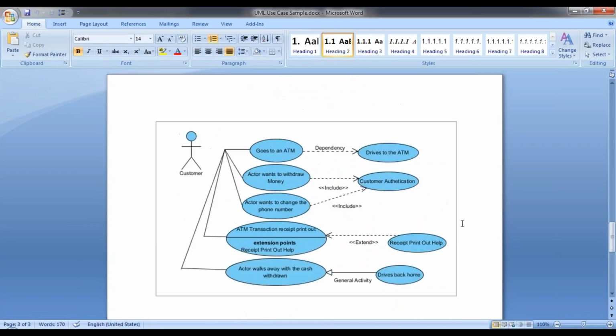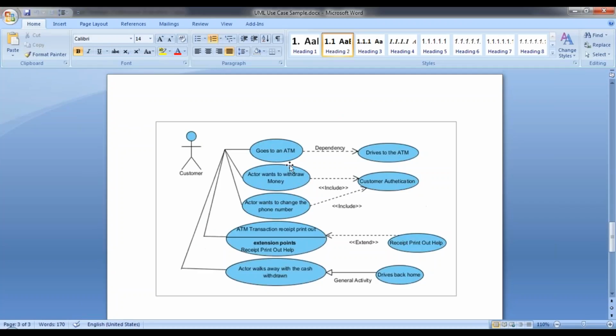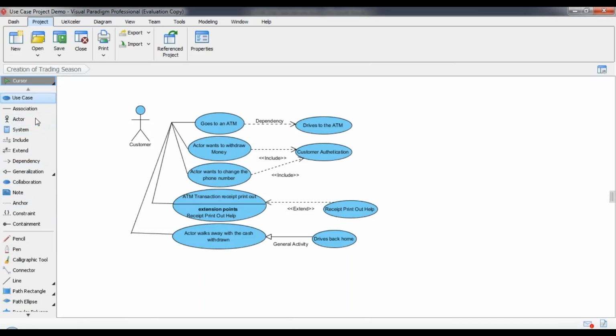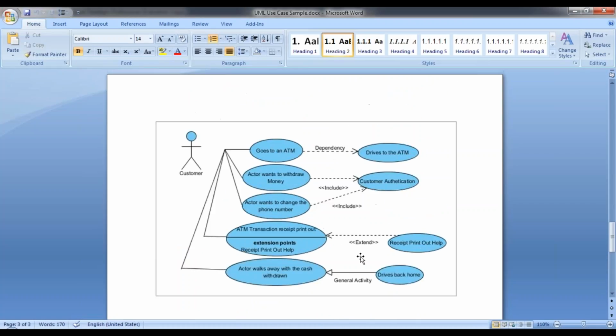So this is a sample which I had created. So this is the diagram in Visual Paradigm. So that's what is taken as a screenshot on your document. So always you will create your diagrams on different tools, and then you have to move these diagrams onto your document. Right, so here we have all the notations, different notations of your use case diagram. Which notations are to be used under which scenario, that is also important. Not all use case diagrams would need extend and include or generalization, etc. So wherever it is needed, only then you will show those.